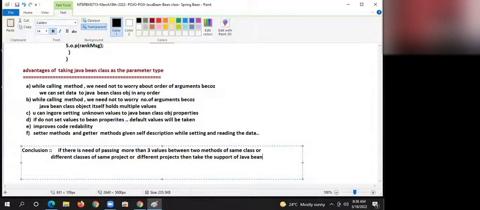If there is a need of passing more than three values between two methods of same class or different classes of same project or different projects, then take the support of Java Bean. Are you understanding my statement, guys? Okay, then take the support of Java Bean.